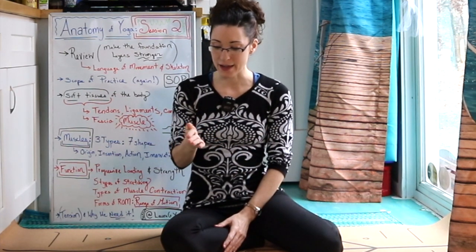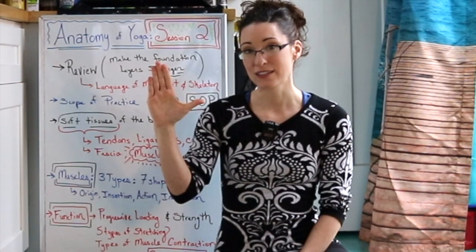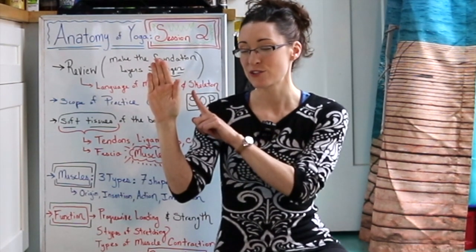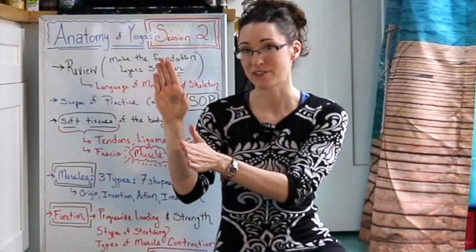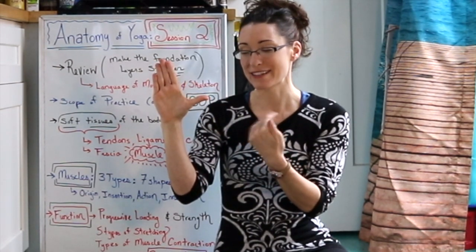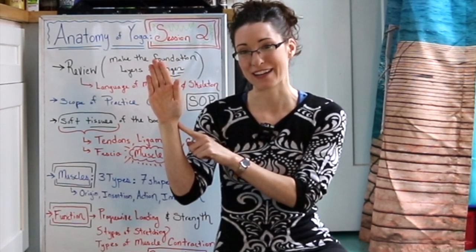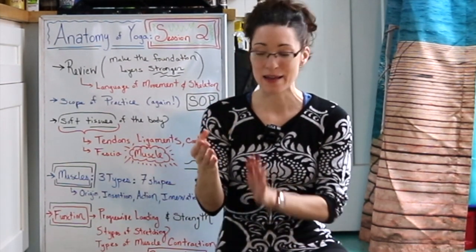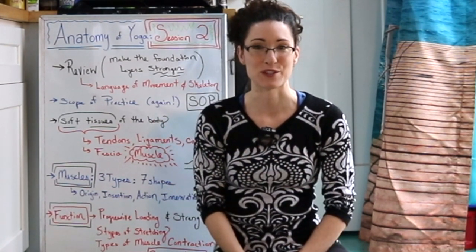So the thumb has another two movements that are unique. We have radial abduction and adduction, and then we have palmar abduction and adduction. So if the thumb is moving away from the palm, it's palmar abduction, moving toward the palm, palmar adduction, moving away from the radius, radial abduction, moving toward the radius, radial adduction. Those are not the most important movements for you to know. Just know that the thumb is unique because it has a saddle joint, and that saddle joint allows movement on two planes instead of just one.